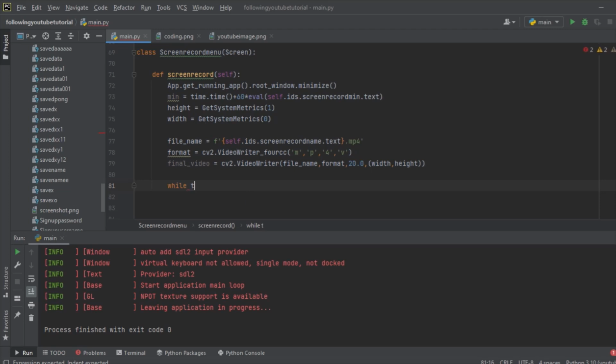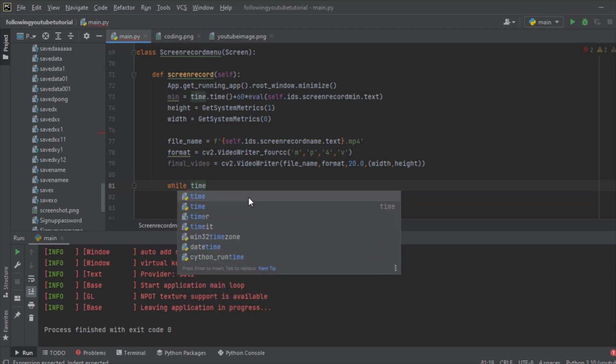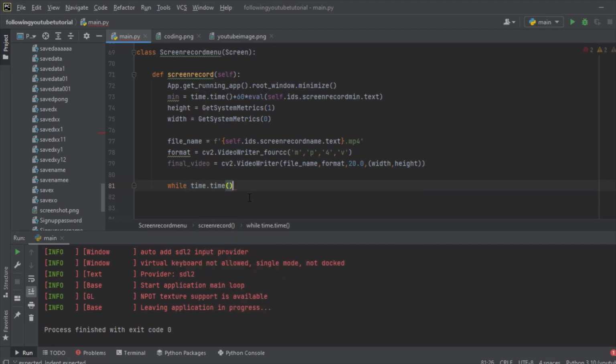We are going to use while time is less than minute. What we are trying to do here is that whenever we input our minute, this while loop is going to run for that exact minute.